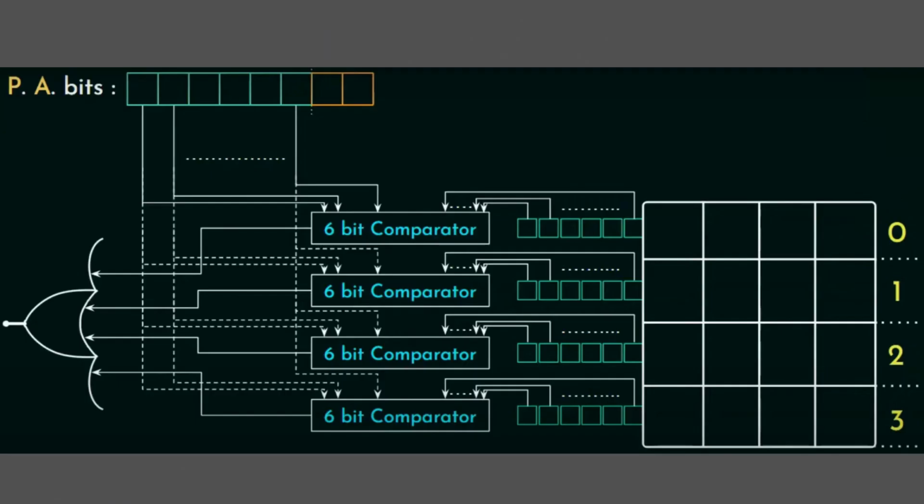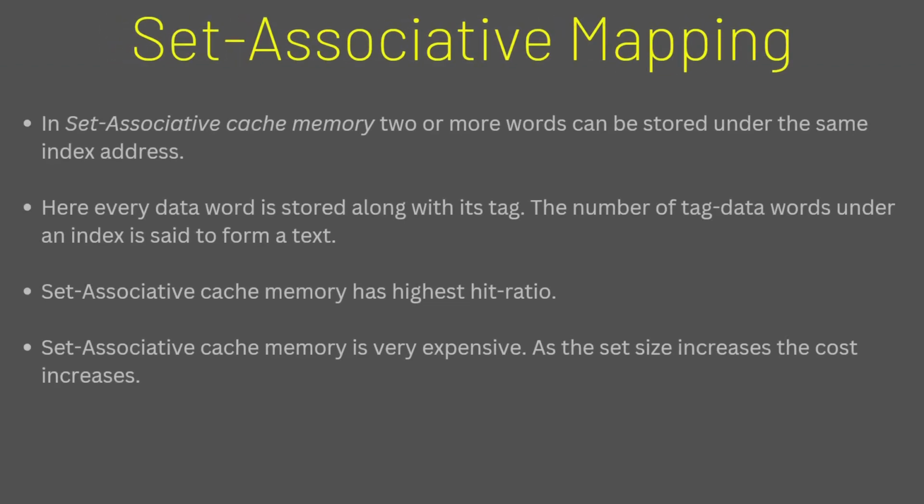Assuming there are 4 lines in the cache, suppose the generated physical address is of 8 bits and the least significant 2 bits of the physical address is the offset. Therefore, the remaining 6 bits are going to be used as block numbers. In associative mapping, block numbers are used as tag bits, so all the 4 lines are going to be connected to a 6-bit comparator each, to which the tag bits of the physical address will be attached in parallel. Now the outputs of the comparators will be given as inputs accordingly so that it can indicate a cache hit if any of the lines have the required block.